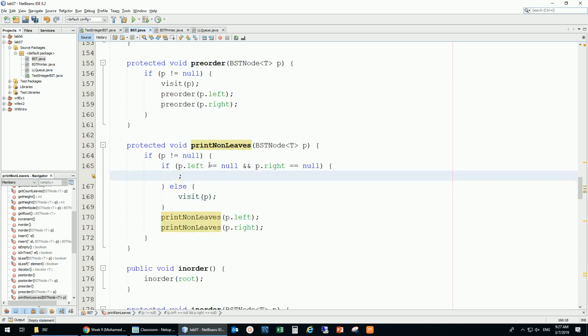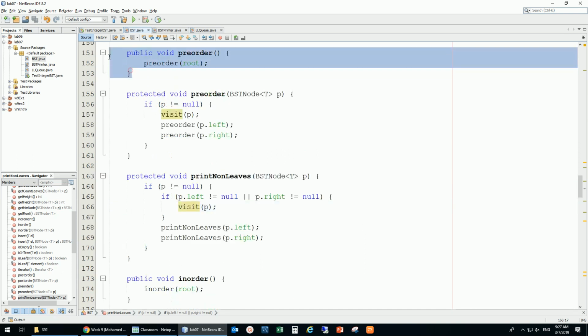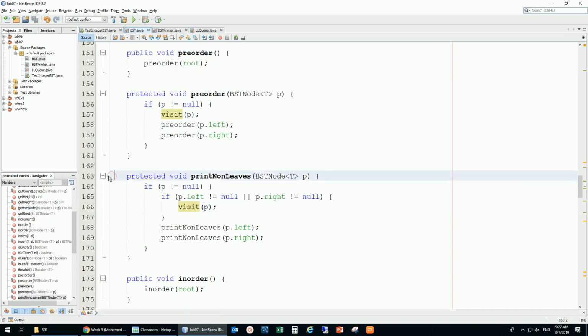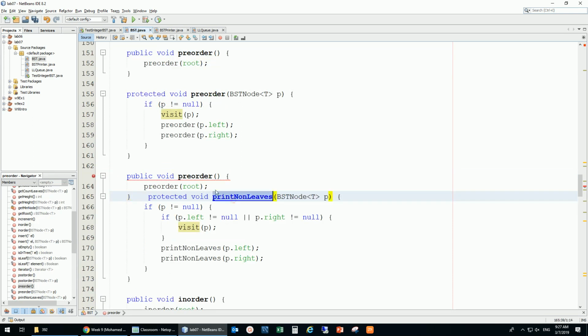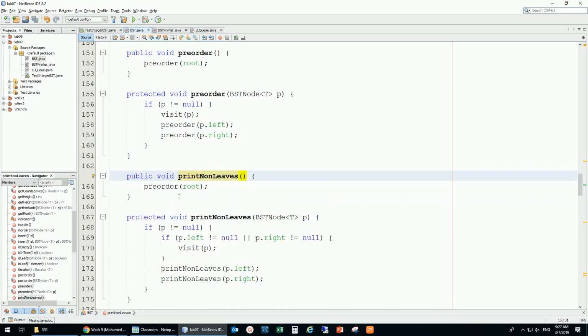But this is just the opposite of this. Oh, not equal, and the opposite of and is or, and that's it. And now all I need to do is to copy this, paste it here, so it's just going to be the same idea, and of course I need to call this. A question?